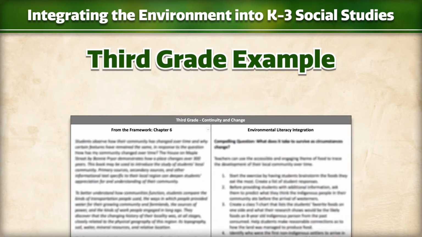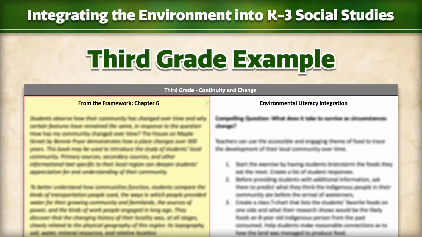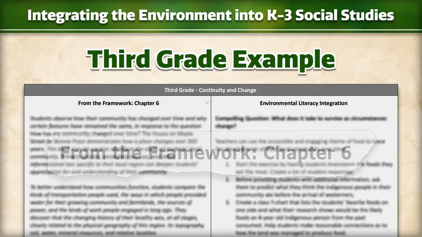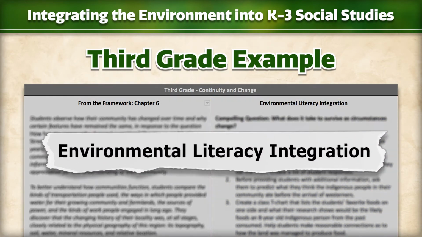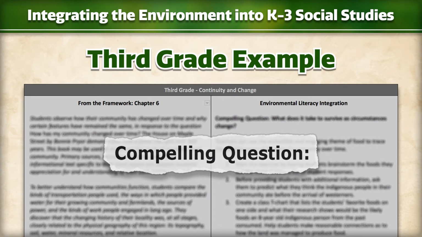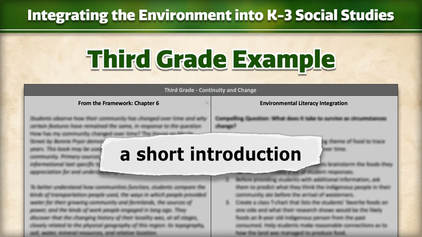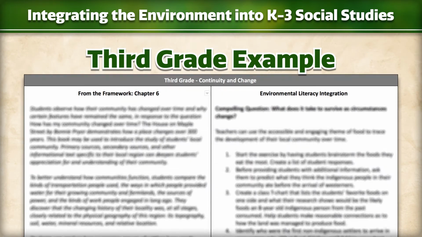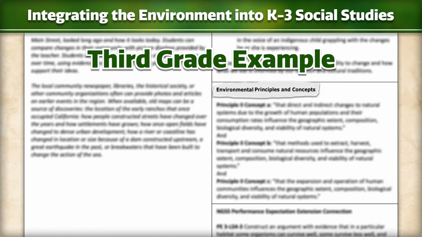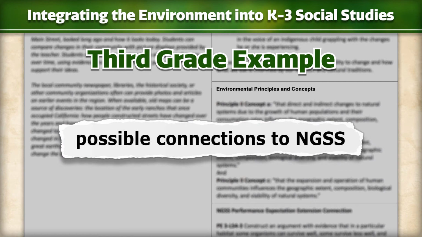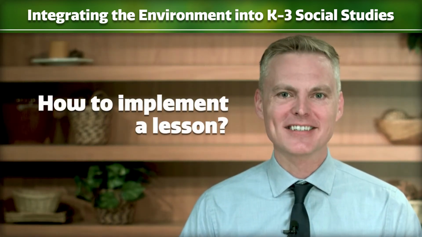Let's examine one page within the compendium to get a sense of how it works. On one side is the relevant language from the HSS framework. In this third grade example, we have an excerpt from Chapter 6 of the framework. On the other side is a section titled Environmental Literacy Integration. There, you will find a compelling question designed to engage student curiosity, a short introduction to the concepts of the suggested lesson, and step-by-step instructions for classroom implementation. Beneath the lesson instructions, you will notice which of California's environmental principles and concepts are addressed in the lesson and possible connections to NGSS.